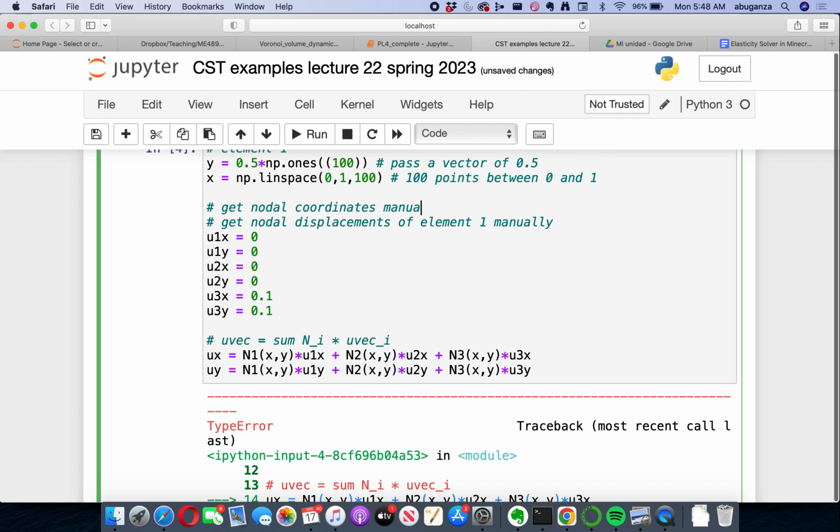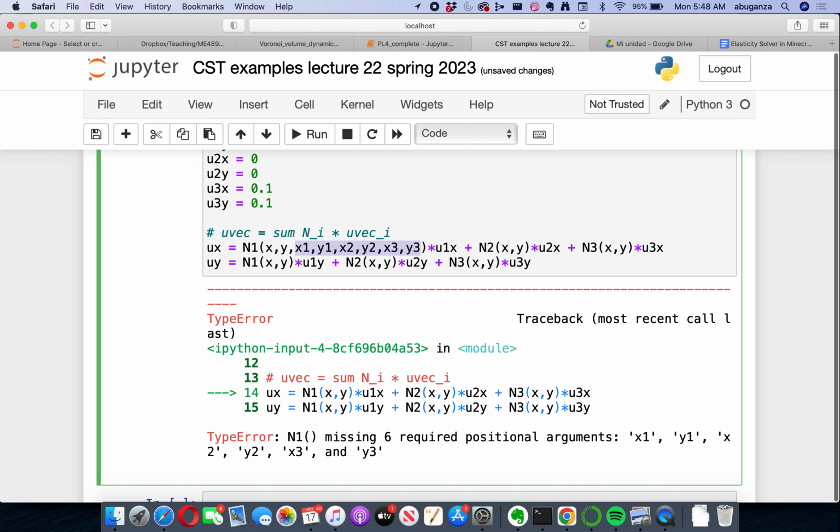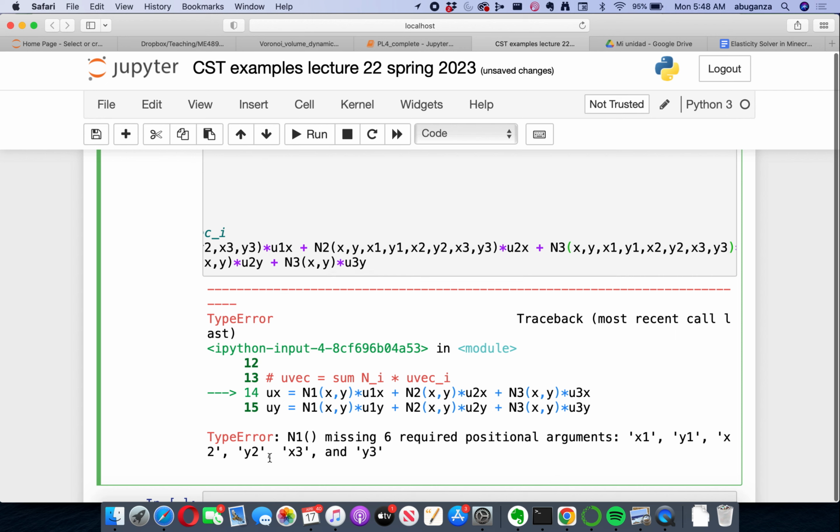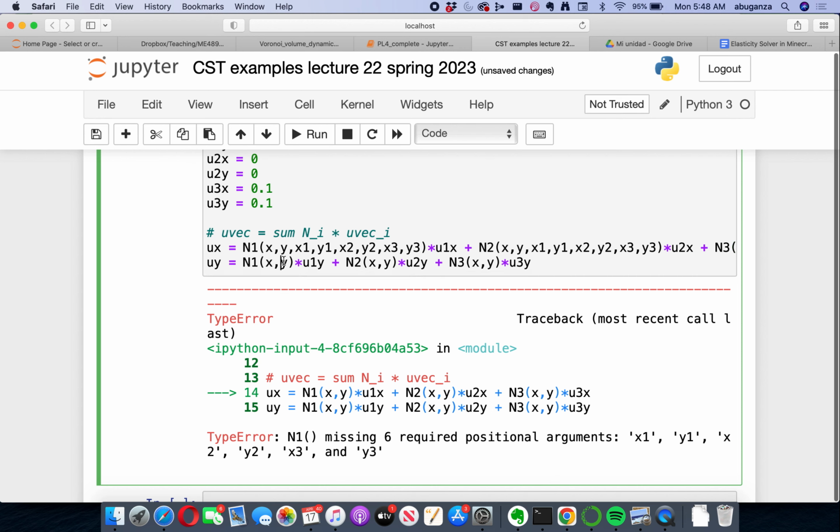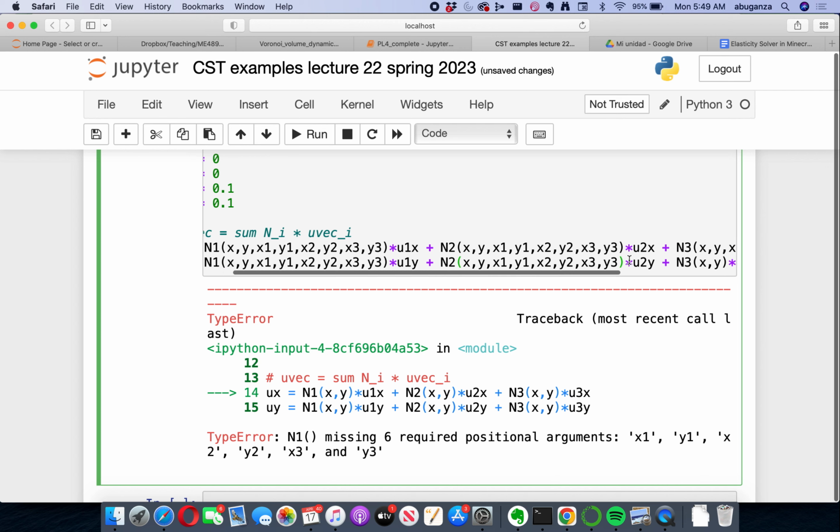What is the order? x1, y1, x2, y2, x3, y3. So like that. And same for the ones here.